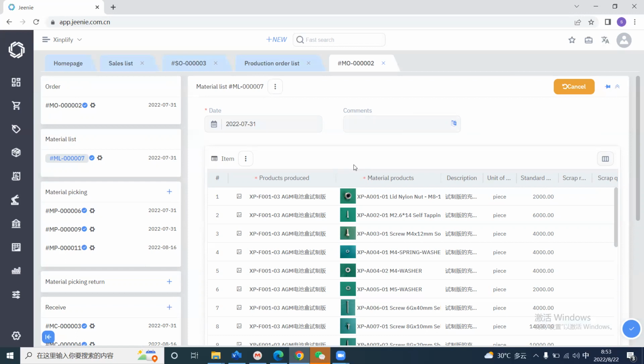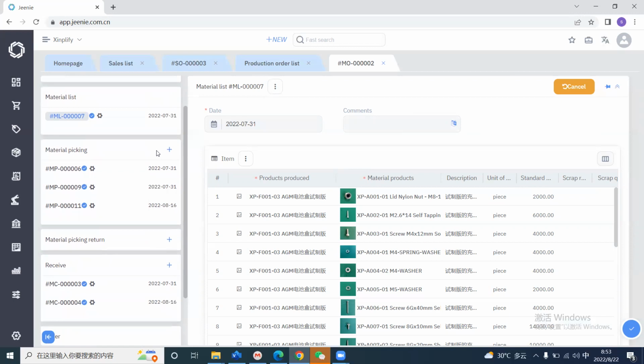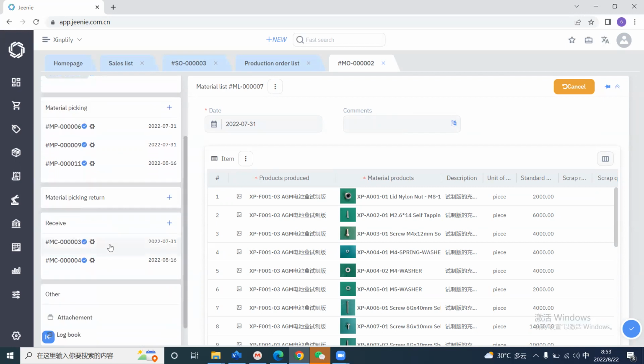The material list is used to control the picking. Later, the picked quantity is not allowed to exceed the quantities in the material list. So this is a control.